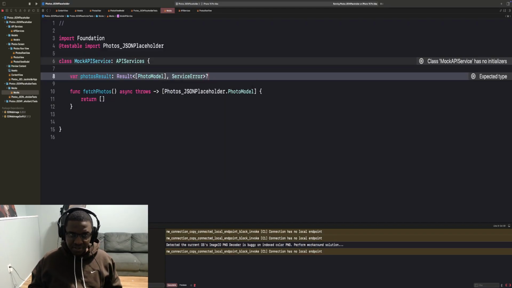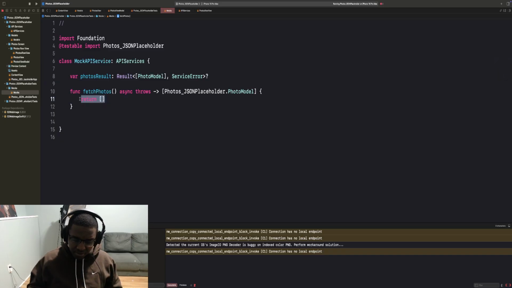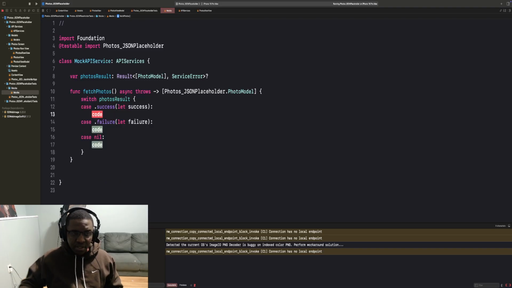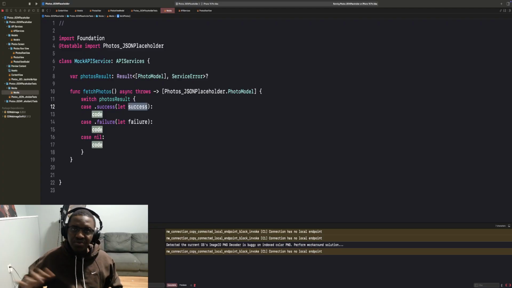We're going to make it optional. So what we can do now is switch on this photos result. And then the success case will pretty much be when our fake API call is successful, which we will be controlling.